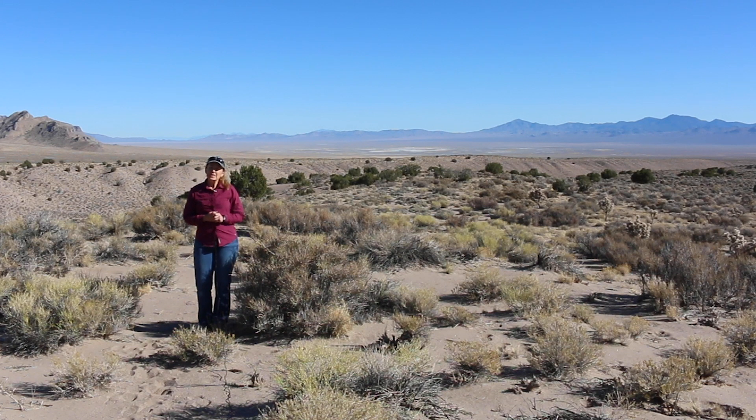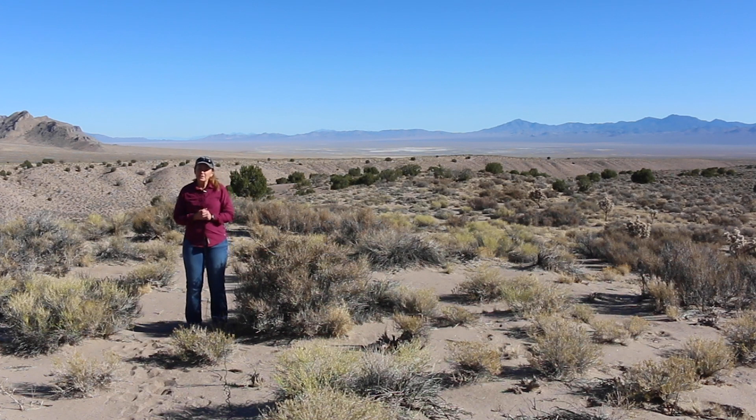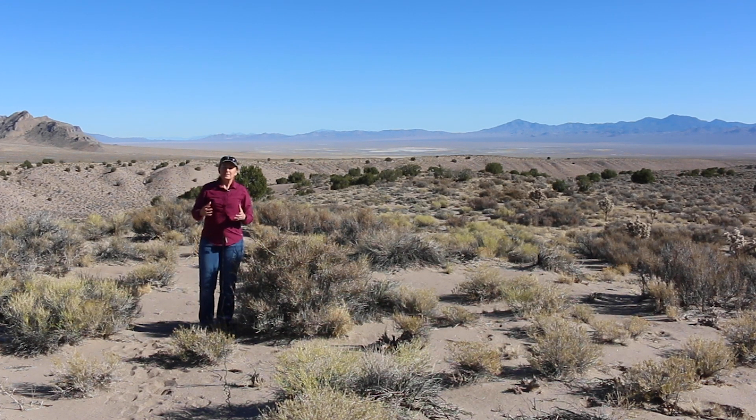We're going to be looking at the environmental history. In particular, this basin was once filled with an expansive lake that was Pluvial Lake Coal, and all that remnant now is that white spot behind us — that playa. So we're going to try to figure out when that lake was at its high stand and if it was still there when people first arrived around 13,000 years ago.